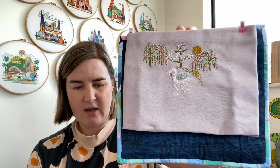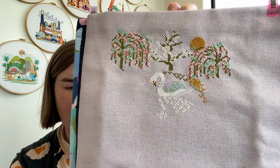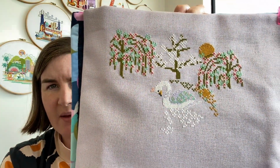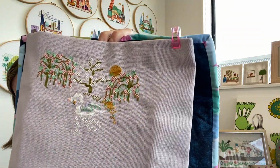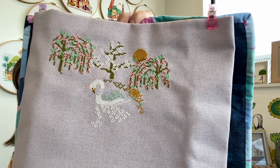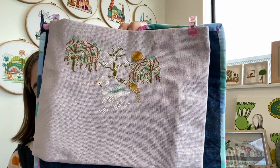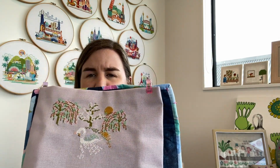While I was down there, I started work on this one, which is called Swan Lake, and I'm stitching it on a 32 count Murano in Lilac, a beautiful soft purple colour. I'll put a picture here of where I'm at currently. I started with the swan, and then I am working on the trees above it. I think I have a few more colours to add to the tree in the middle, then I'll work on the trees on the side, and then there's that quite heavy floral type base. The plan is I'll stitch all the flowers, and then the fill-in colour would be a good project when watching TV, not focusing too much on counting.